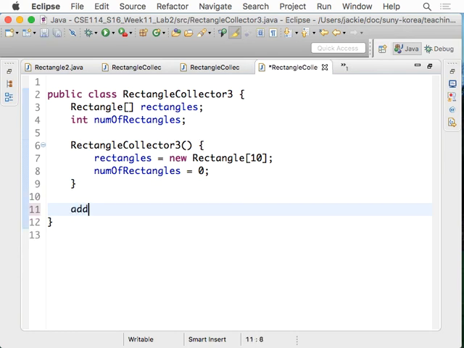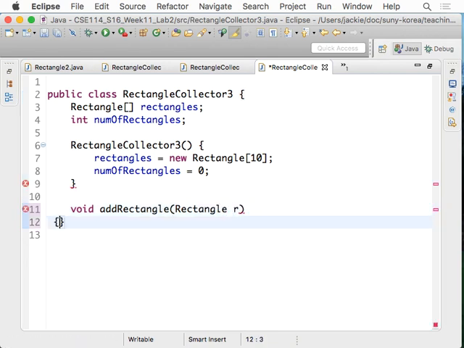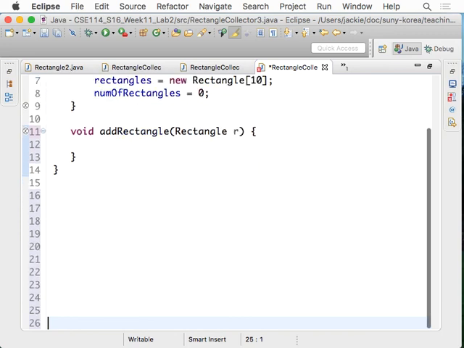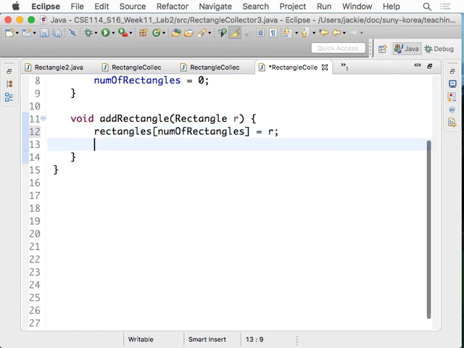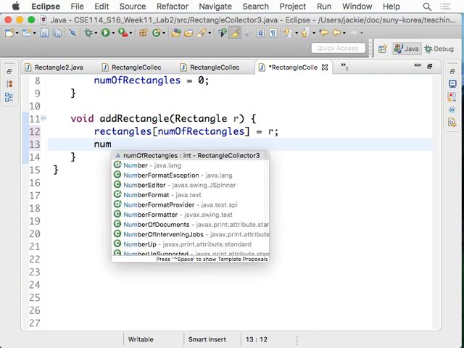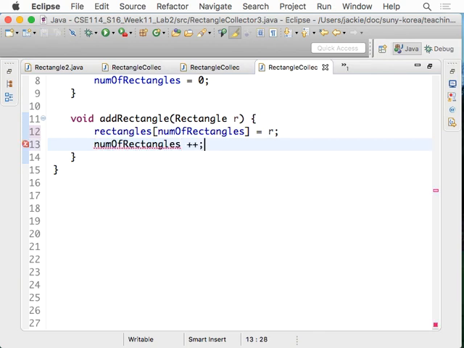Now let's also have the mutator method, void addRectangle, which takes a rectangle R. For rectangles at number of rectangles, assigned to R, and number of rectangles plus plus.